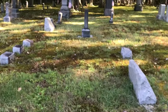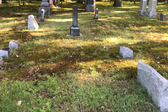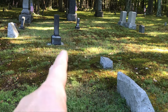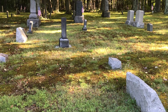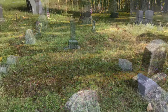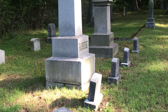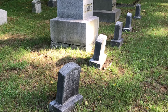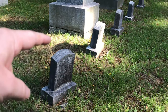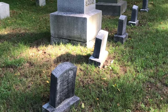This stone's right in the middle of a row, and there's not enough room on the left for me to pass beside it. So I squeeze on the right, right there, to continue this row, but that stone's obviously right in the middle. This section of the cemetery, you can see these small stones all of one family. There's not enough room between them, side to side, or front to back for the mower. So a lot of this is trimming and some push mowing.